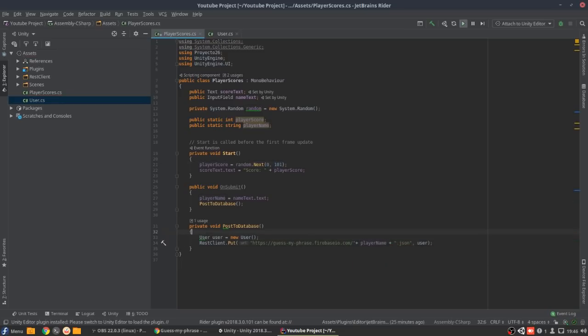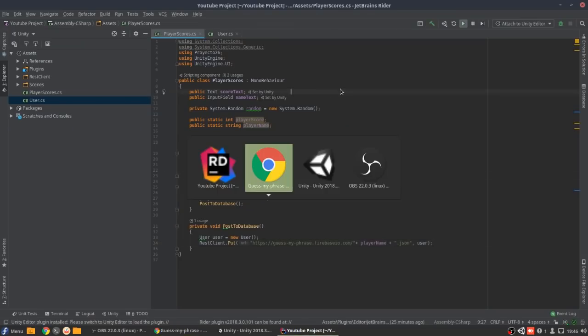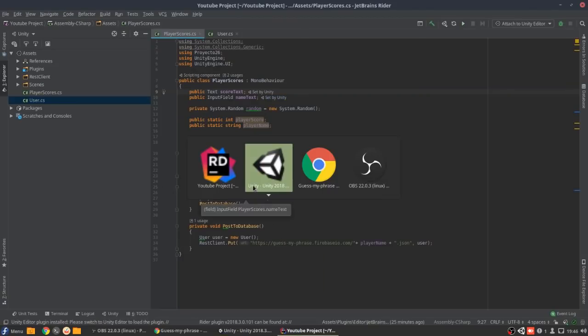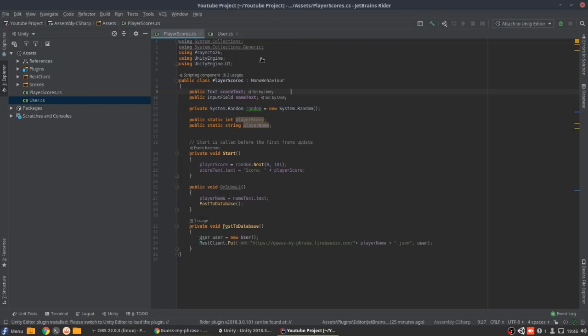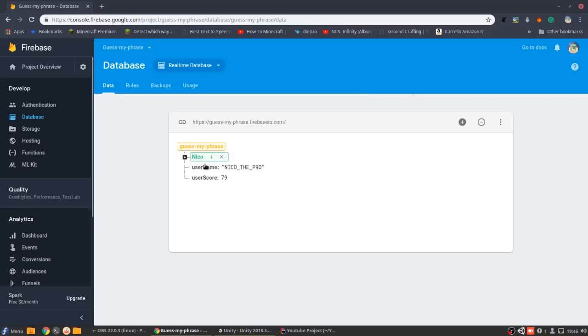So basically what this is gonna do is put it into, we could say, a subfolder called with the name of the player name. Let's see if this actually works. It should work. Instead of putting it right here, it's gonna actually put it in a subfolder. So let's try it out. We're gonna call ourselves Nico, and now when we submit and we go right here, see that it's gonna be Nico, and inside Nico there is gonna be my name and my score.